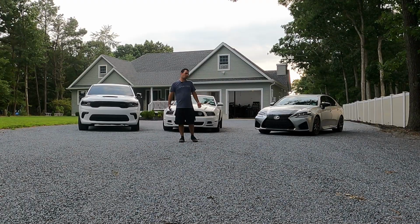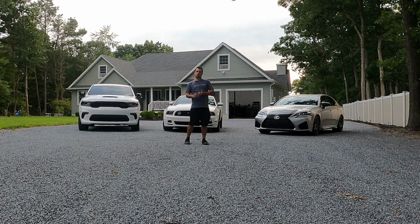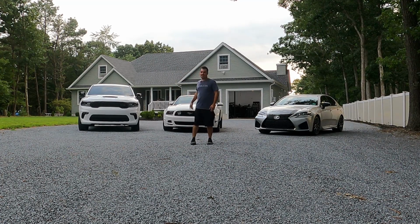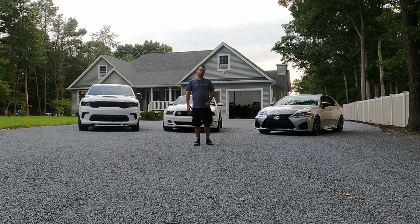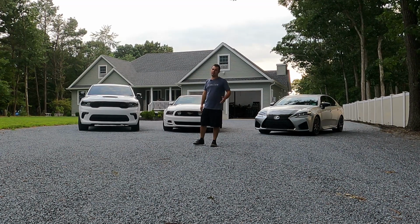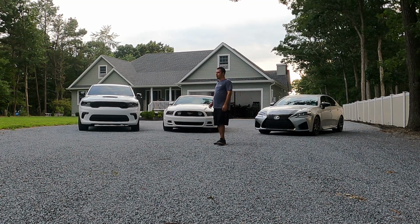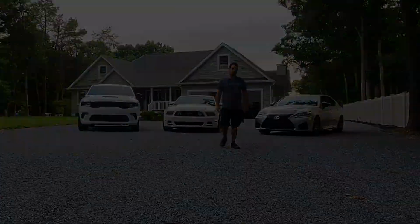Now all of these cars share one thing in common: a cross-plane, naturally aspirated V8 engine under the hood. The Mustang and the Lexus are very similar. They're both 5-liter engines, and they both have quad cams or double overhead cam, 2 heads, that's 4 cams. And then the Dodge takes the more generic approach with a push rod, 2 valve per cylinder V8.